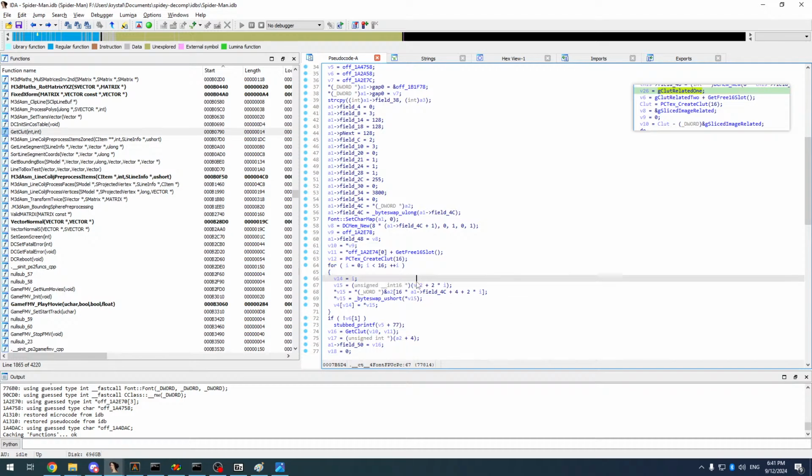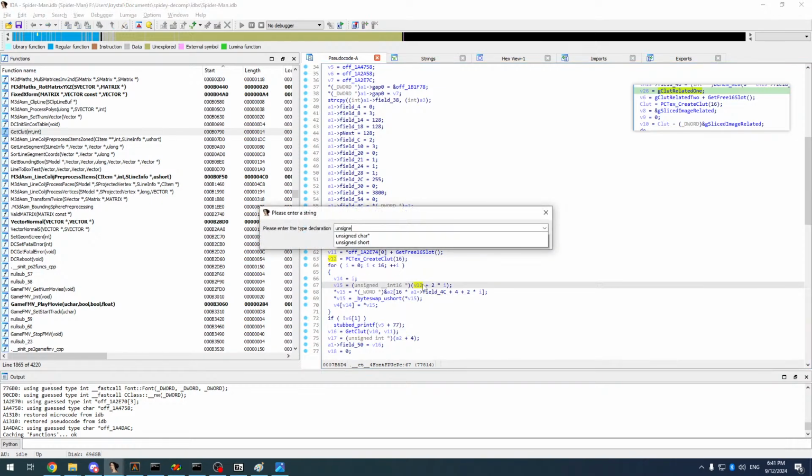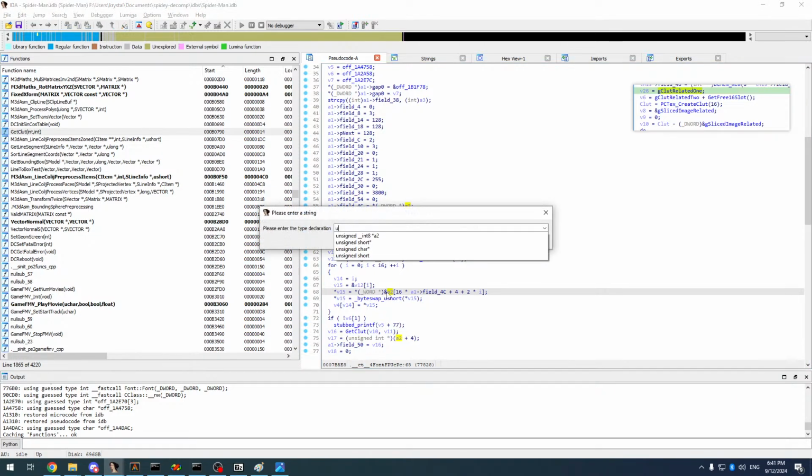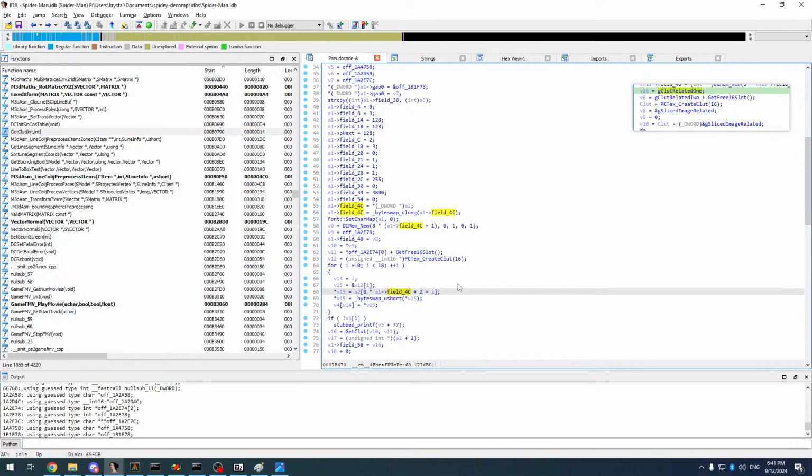So I think this is an unsigned short pointer. I'm so confused by this. If I put this as an unsigned short pointer, this is how it looks. It just divides everything by 2.